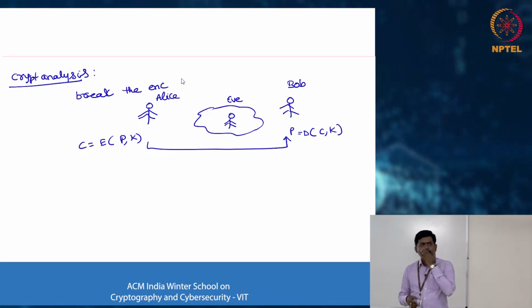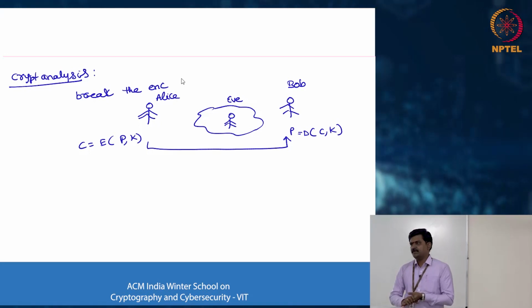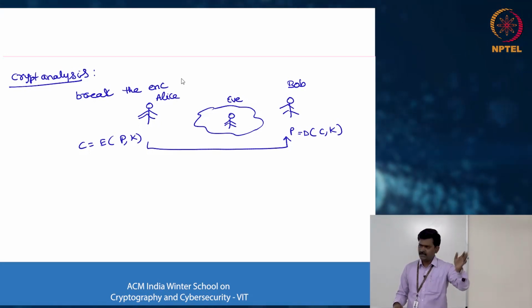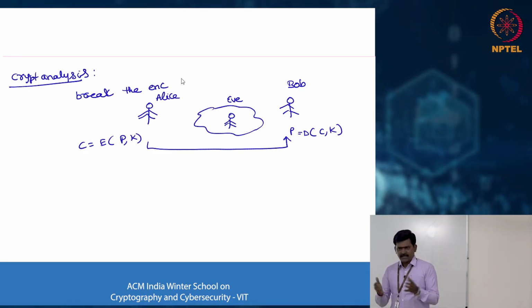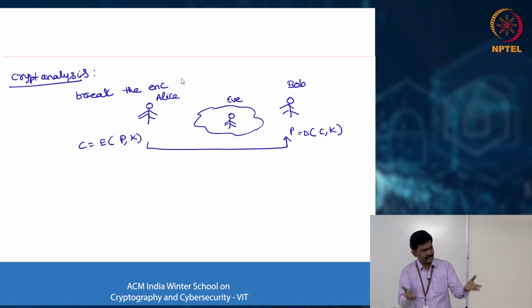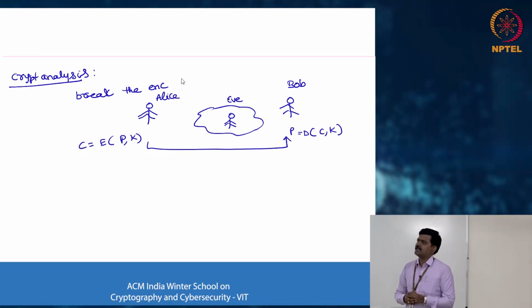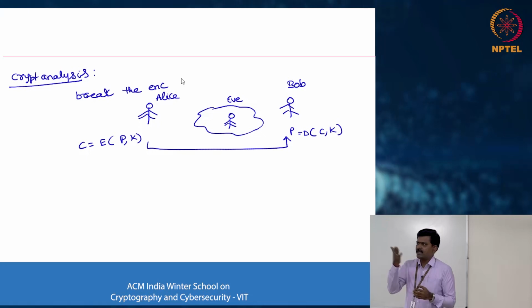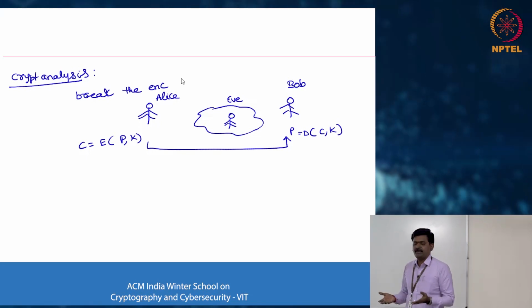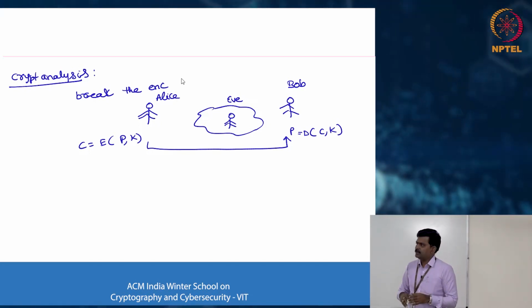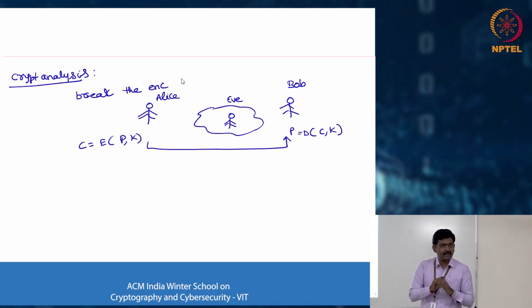Now, generally, when thieves go for a burglary, they don't just go inside, take the items and go away. What do they do? They gather some information, right? Can somebody just go and snatch away the information? No, right? They do a lot of analysis. Who is there? Who is not there? When are they coming? When are they leaving? Are there any elder people, any young people? So that they find any vulnerable points. They want to gather vulnerability-related information.